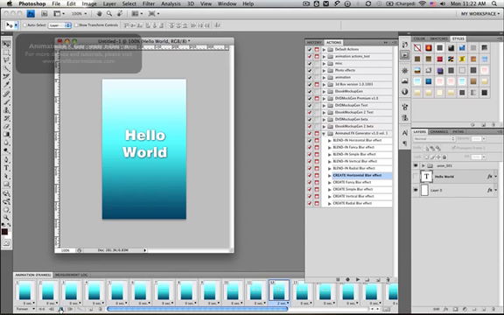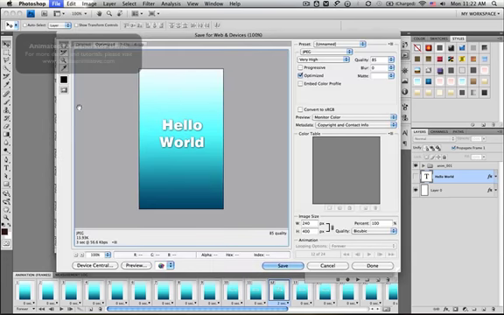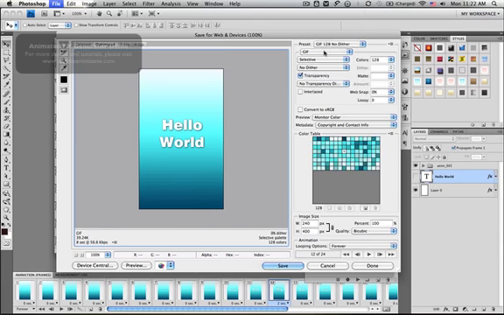Now that we have our animation ready, let's say we want to export it to an animated GIF so we can put it in our website. Just basically go to File and then Save for Web and Devices. Now you can quickly select any of the GIF presets here, or you can create your own custom settings by just picking the GIF format on this drop-down list and tweak the other settings on the screen. And once you're done, just hit save.